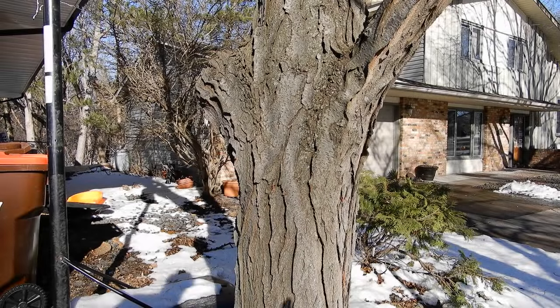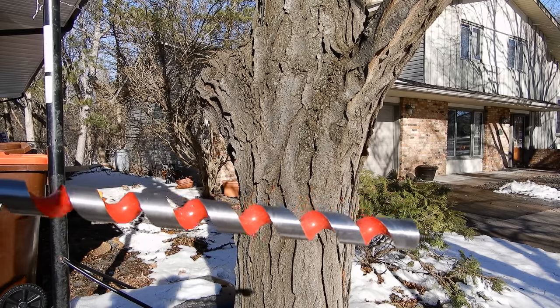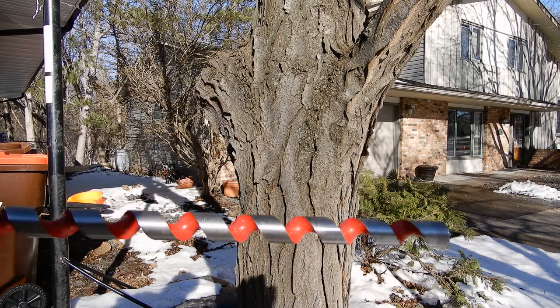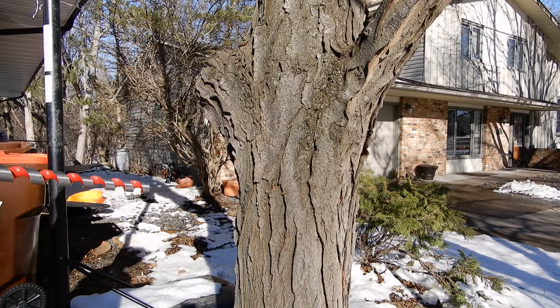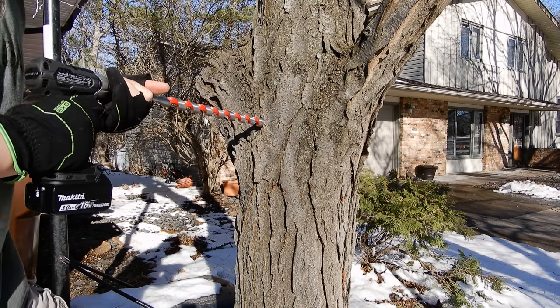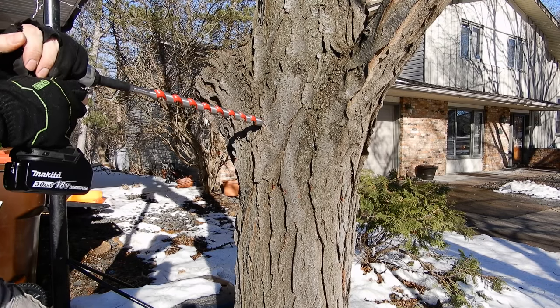All right, let's drill into this tree just to see if the impact drivers can do it. I know what you guys are thinking, that's not what they're meant for. I know, we're just gonna see if it can do it. I'm trying to switch it up, be original. You know what I mean? On high, here we go.